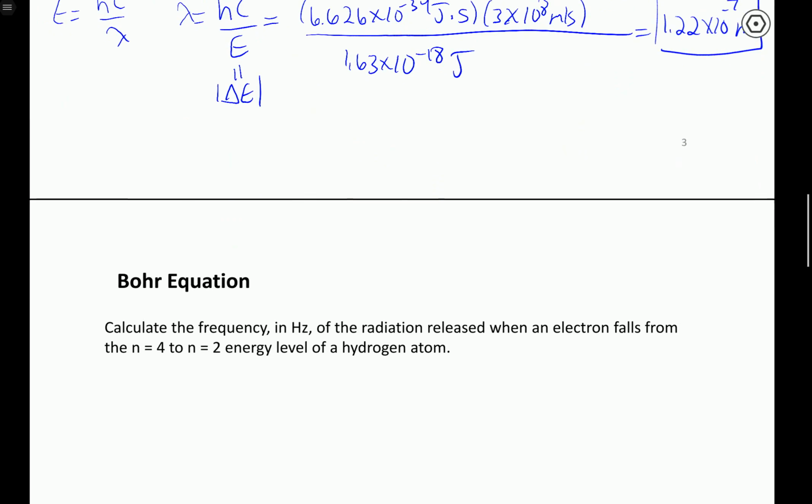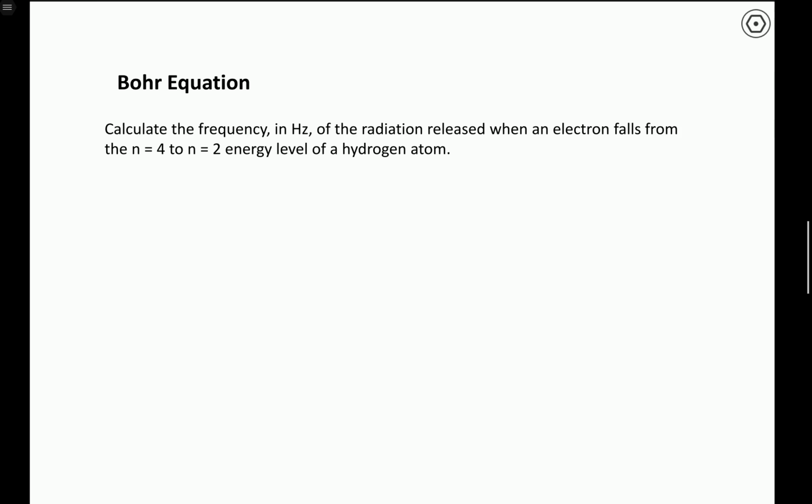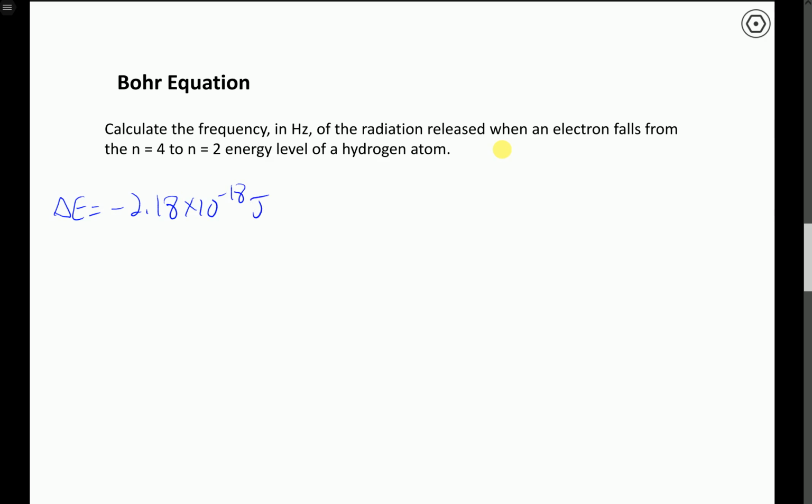So in this question, which we also had trouble with, here we're calculating the frequency in hertz. So really it's the same process, but the second equation we use to find frequency is just a little bit different, and actually it's simpler in this case. So we're going to first use the Bohr equation. So we have this Bohr constant. We're going to multiply by z squared. We're still talking about hydrogen here, so that's still 1. And then our n value is here. It's, again, an emission process, so it's going from n equals 4 to n equals 2. So nf is 2.